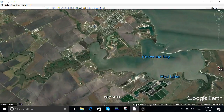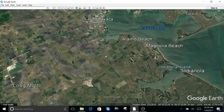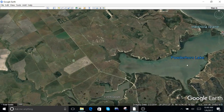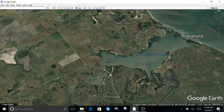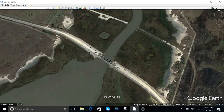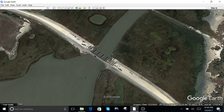Another spot, I know, gets y'all dizzy here. Here we go. Powderhorn Lake. There's a road that comes down here. You got to get to it from Port Lavaca Road, the one that goes down to Magnolia Beach. It cuts off at Jack and Jill's there, and you come around, and you find this. Of course, you can find it on your map as well. Now they're putting a new bridge here. This looks a little different. There's a new bridge on this side already formed. And by now they may be through with it, but they've been working on it for a while.